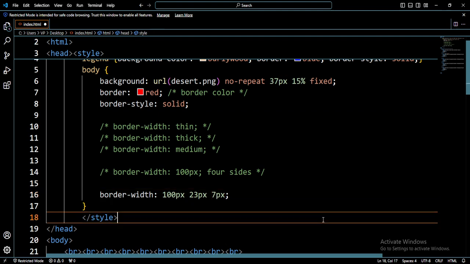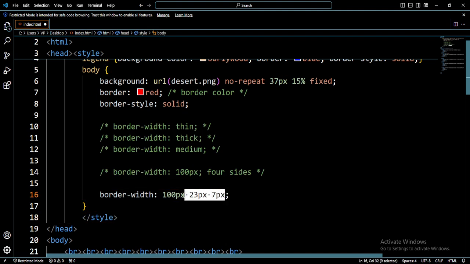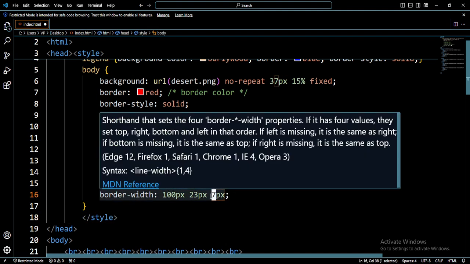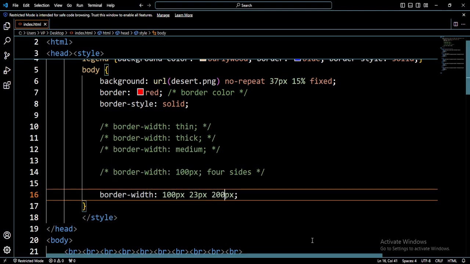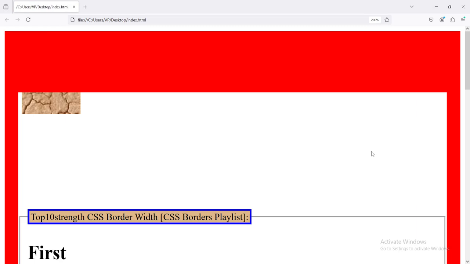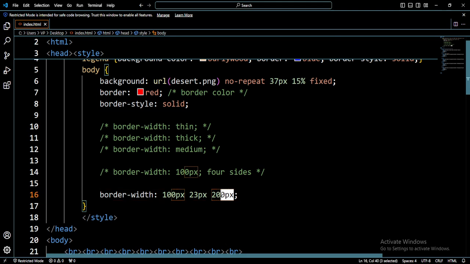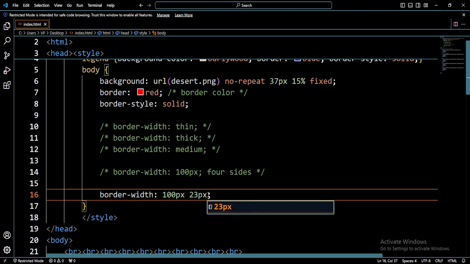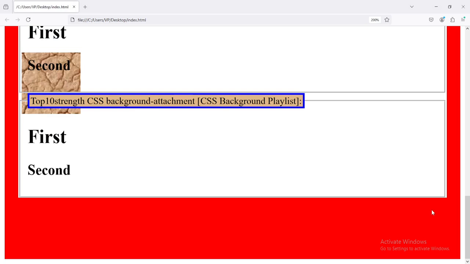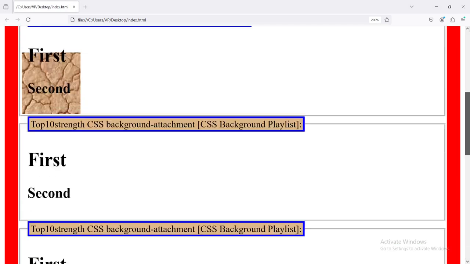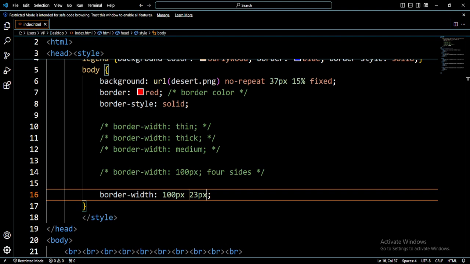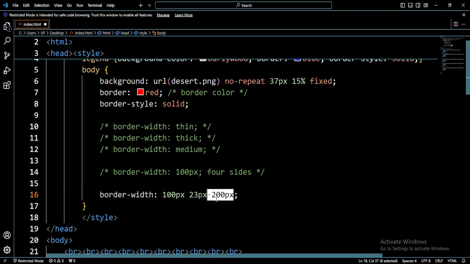So that's what I'm trying to talk about now. This 7 right here, if I increase it to 200 pixels, you're going to see our bottom is going to swell up. Reload. Now can you see the bottom is bigger than the top right here? So that is the benefit of using this. Now let's say you don't have this. You save your document. Can you see? Your document is not going to control it at all. You can't ever control it. So to control the bottom only, you have to have 3 values inside your border width value.